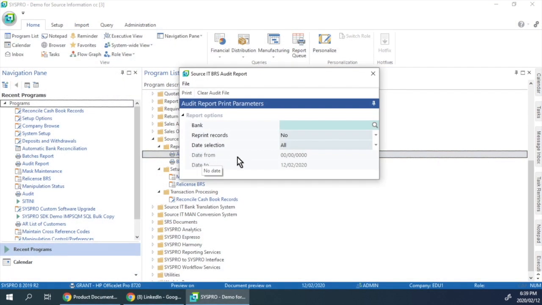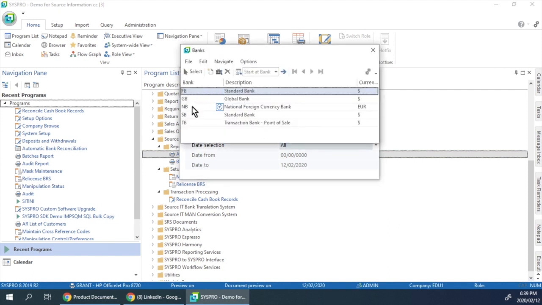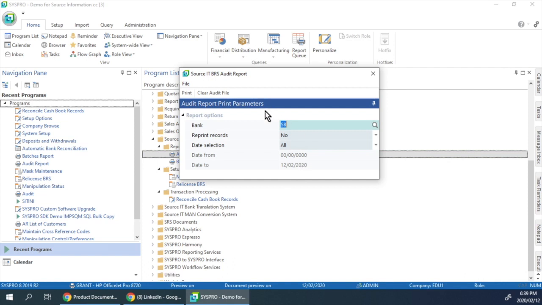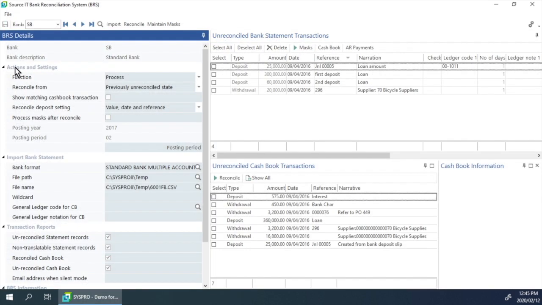Full Audit Trail. All activities carried out using this BRS process are written to an audit, and the details may be printed as required. The main BRS program itself comprises the following windows, which are used to facilitate its functionality. The main toolbar contains the following: a save button, which will allow you to simply save the settings and information before exiting the program; a SYSPRO bank entry, including the familiar first, previous, next, and last buttons; and a bank browse button.